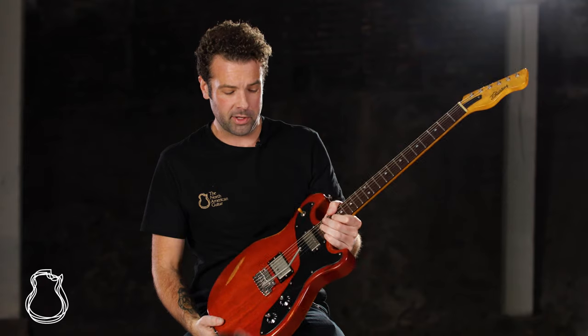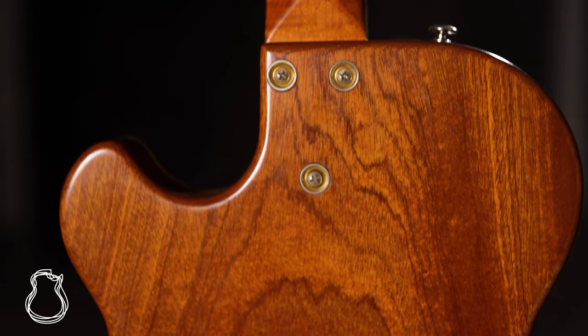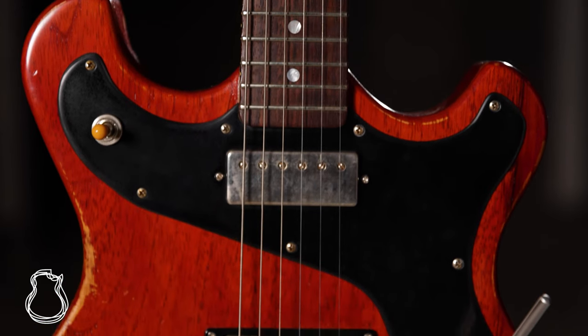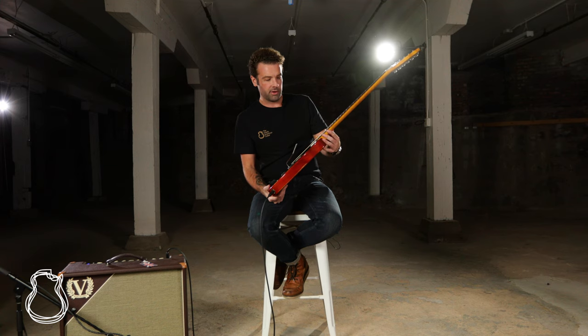This is a Jackal. It's pretty unique in that it has a Strat-style tremolo with a set neck build like that. And then we've got a Mojo mini humbucker in the neck and then a PAF-style humbucker full-size in the bridge that go together to make this a pretty versatile instrument.